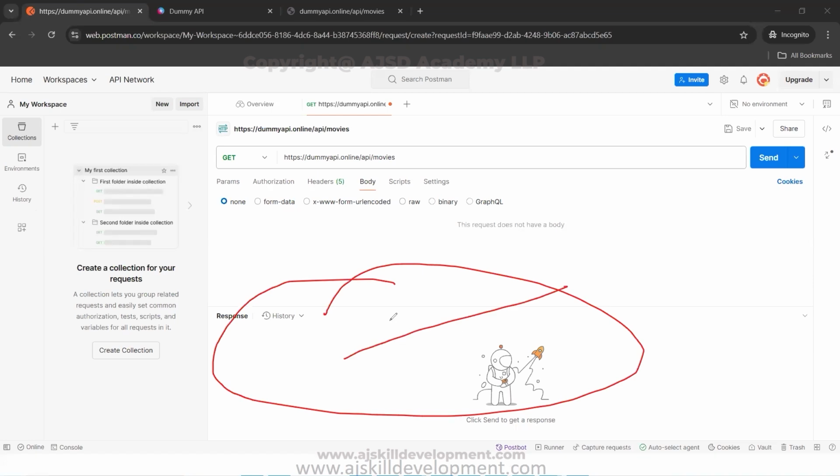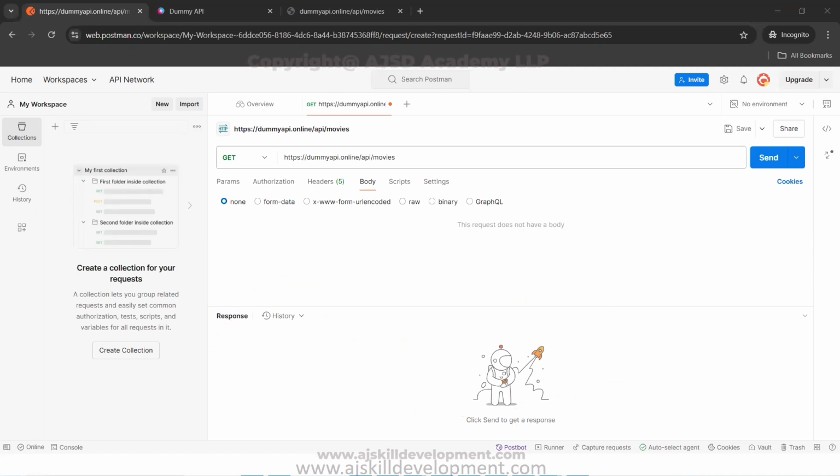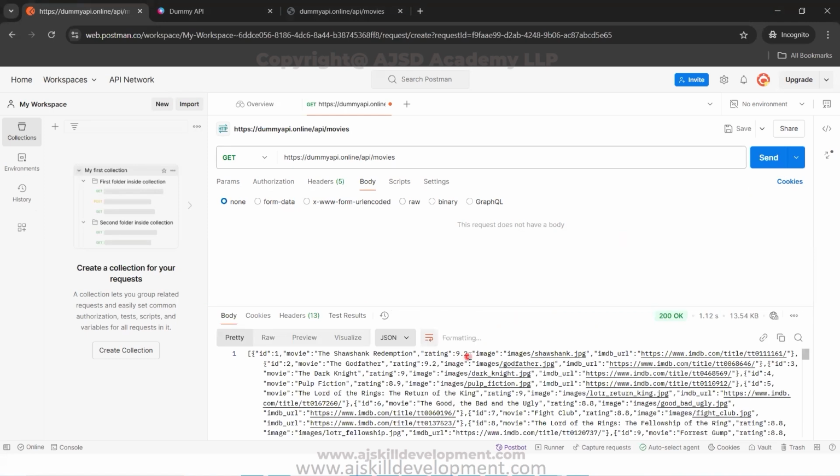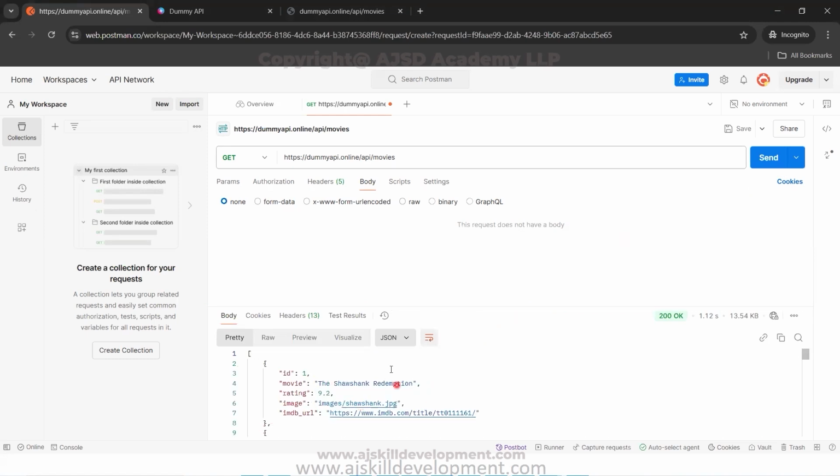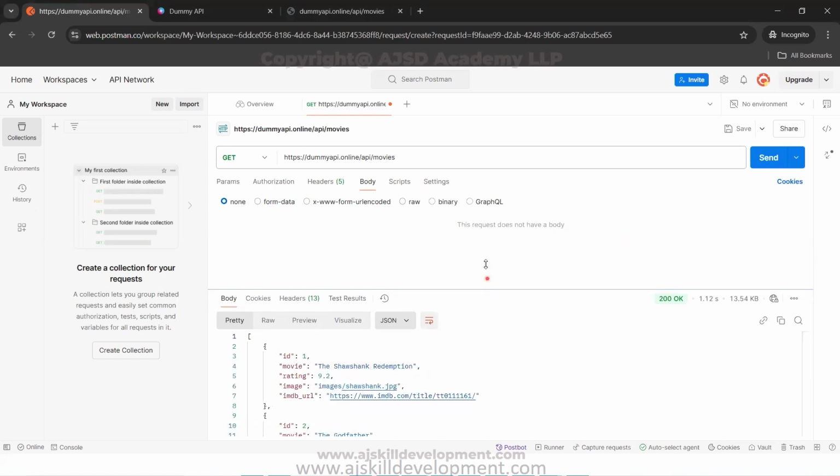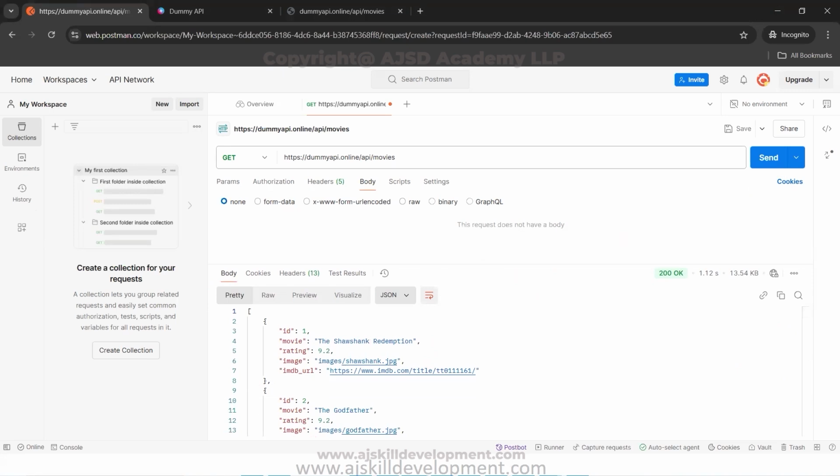The responses can be seen below. Keep an eye on here. I'm going to hit the send button. Once I click send, the request will be sent to the third party endpoint. You will see there is a progress bar, and after that you will be receiving the responses, right? See there, you got the responses back.